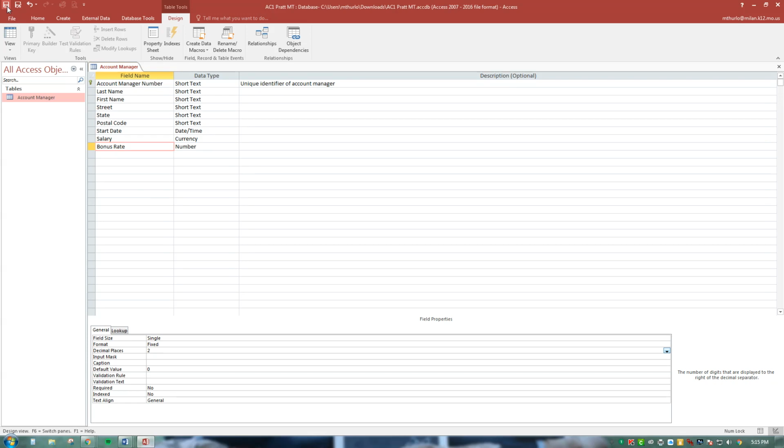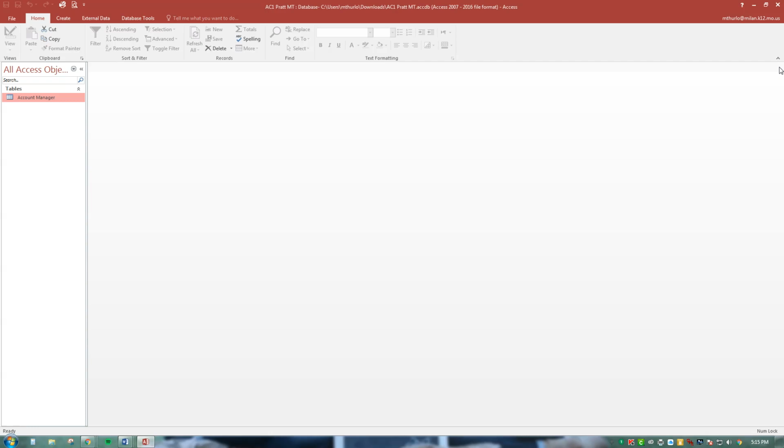So let's go ahead and hit save, just your regular save again. This time it did not ask you to name the table because your table's already named. So we're going to close the table, but do not close from up here. That is not what you want to do. That would close your entire Access database. We just want to close this table. So we're going to close out of our little working area here with the little gray X. Okay, so now I have closed that table.